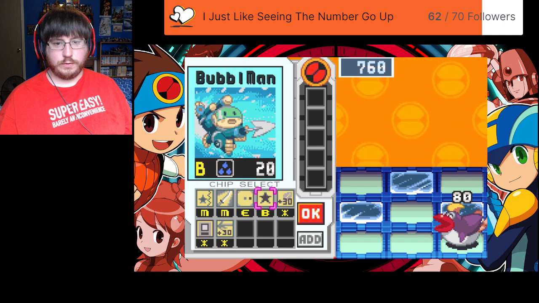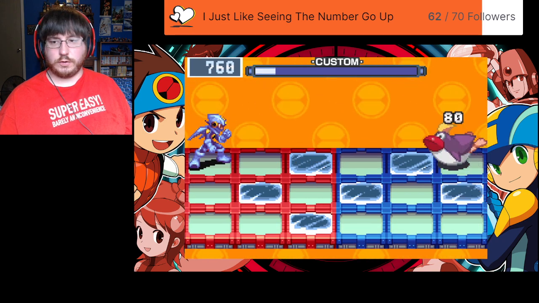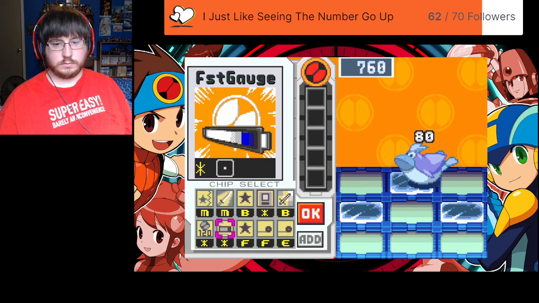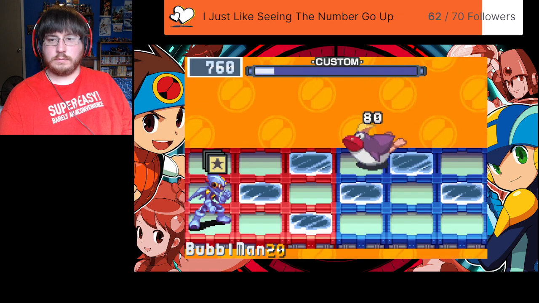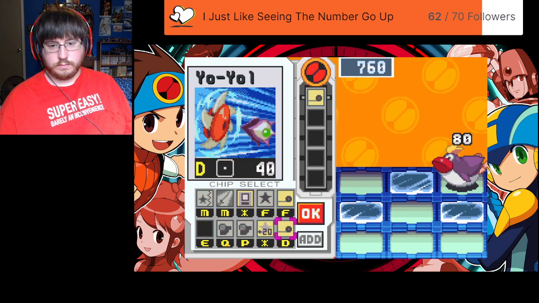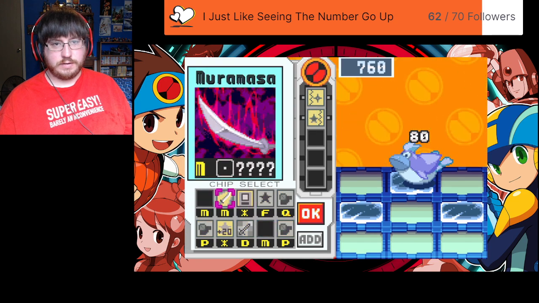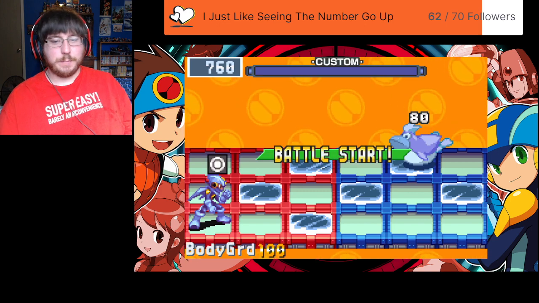Nope. And I'm not going to bother with folder back. Let's just get rid of some of the stuff. Folder back just in case I mess up. Fast gauge. Get rid of these. Get another program advance going. There we go. Damage, Navi, Muramasa. And we get Bodyguard. It's back, baby!